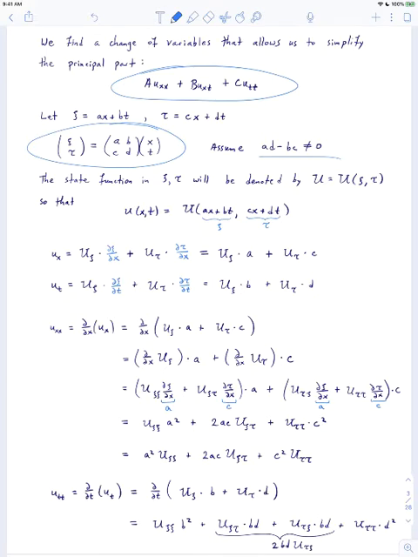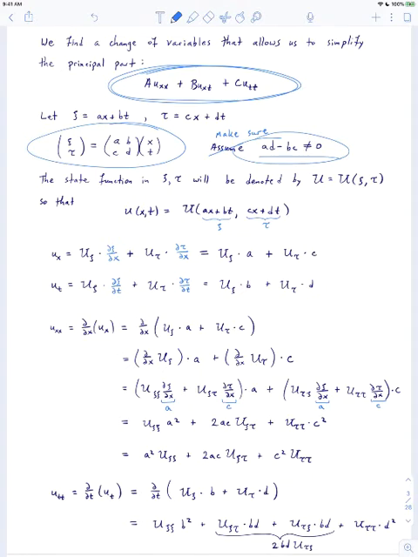Now, I'm not entirely sure that I should have used the word assume here. We're choosing this transformation. We're choosing these new coordinates. So really what I want to say is we want to make sure that ad minus bc is not equal to 0. Now, I should be a little bit careful. I'm talking about lowercase ad minus bc here. So now we have lowercase a, b, c, and d, and we also have uppercase A, B, C, and D. Those are here. Well, you don't see the D, but the D is the discriminant. So we have lowercase letters and uppercase letters, but we'll try to make it clear which ones we're talking about.